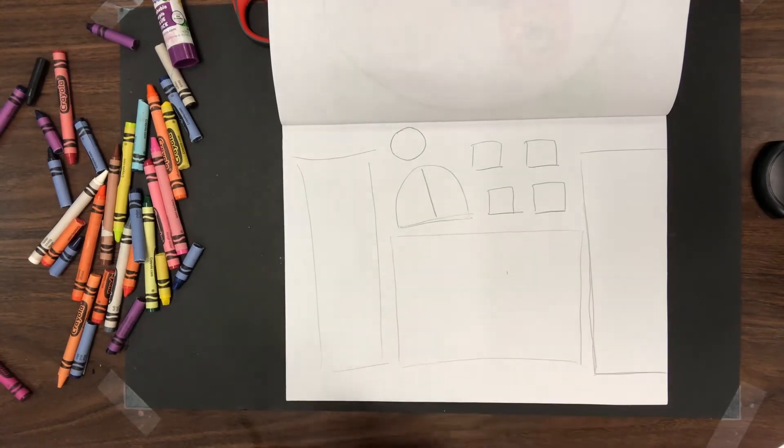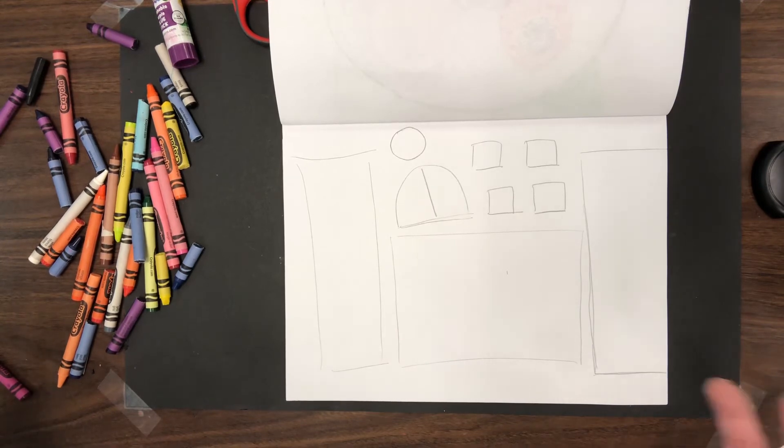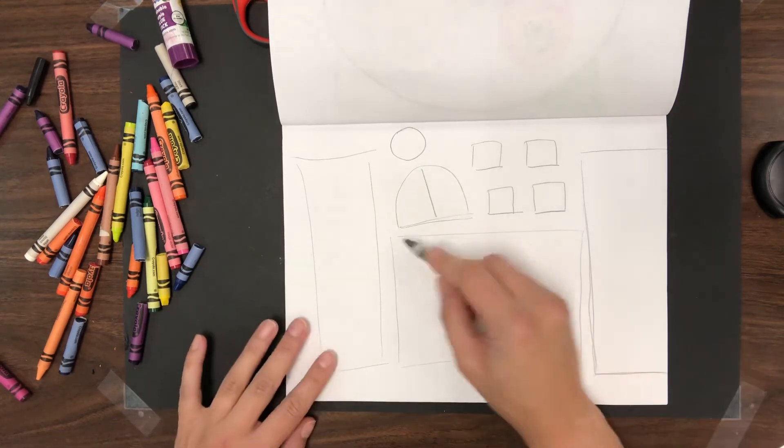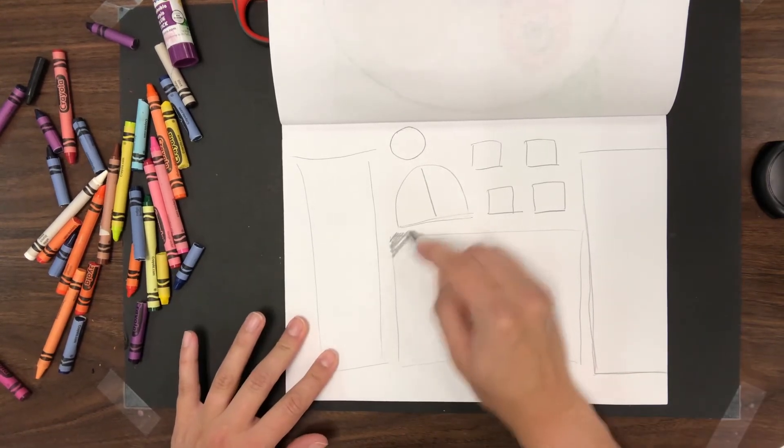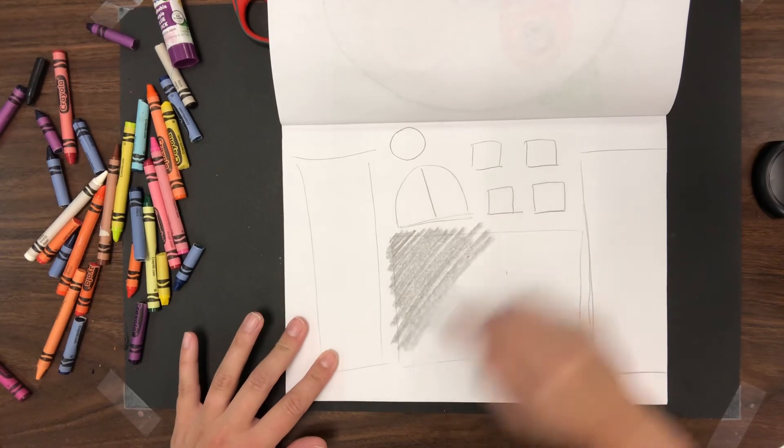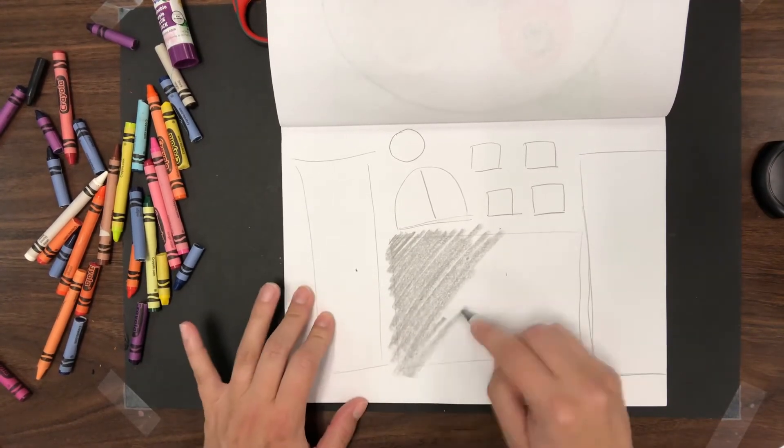Now because I don't have colored paper, I need to think about adding some color to these. I think my castle is gonna be a gray castle, so I'm gonna color in my shapes. I'm not working too hard to stay inside the lines because I'm getting ready to cut out.